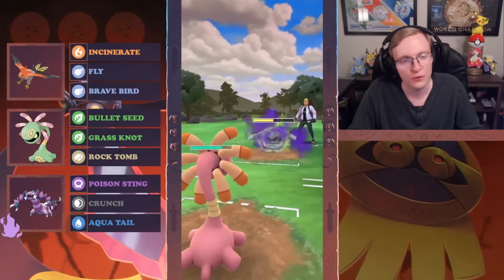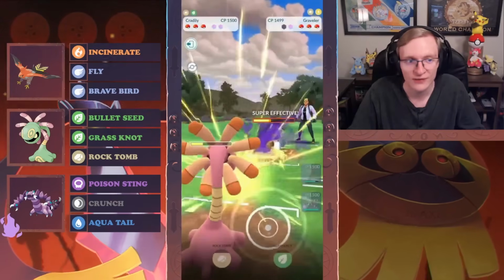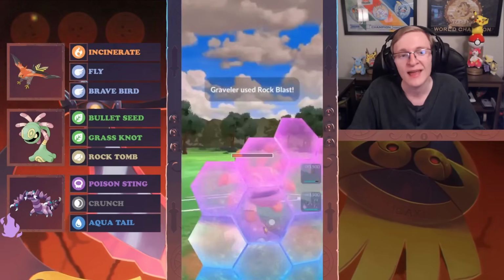I know if they have something like Stone Edge, they probably could two-shot us here, but we do draw a shield with our Rock Tomb bait. Yeah, there's a Stone Edge. That's debuff damage, by the way. Geez, that still did quite a bit of damage to our Claydol. We're going to shield up this next charge move here and hope that we can outpace.